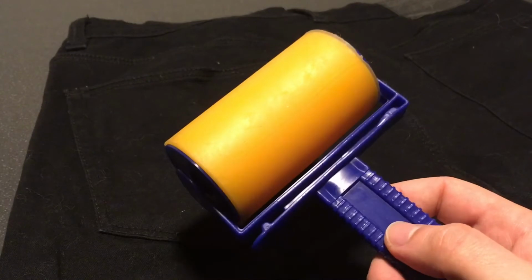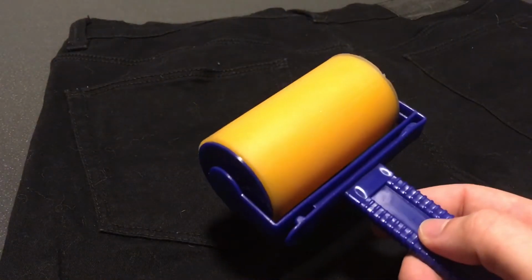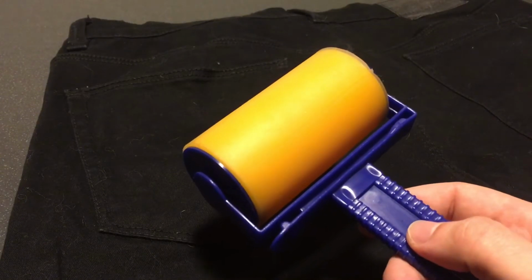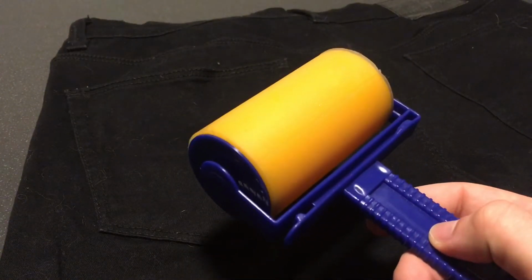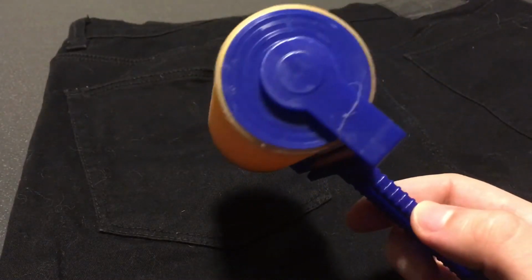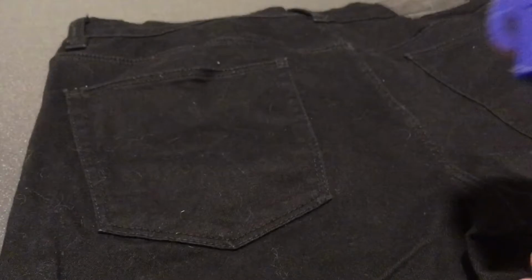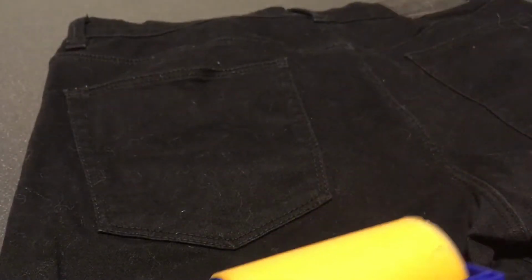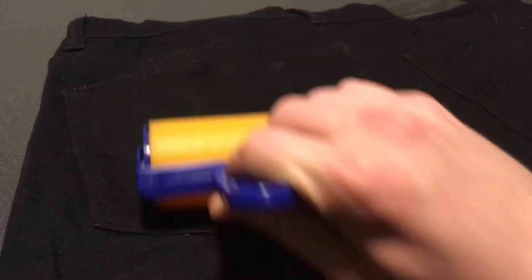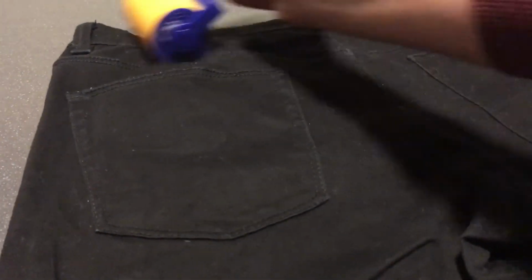So what I'm going to be doing in today's video is doing a bit of a review, but also showing you it in use, and also showing myself making it sticky again once it loses a bit of its stickiness, which is something that comes up a lot in the negative reviews. So it'd be great if you could stick around for that. But firstly, you can see here on the jeans there is a lot of hair and lint, so we're just going to give it a bit of a roll, and you can see already it's coming off.